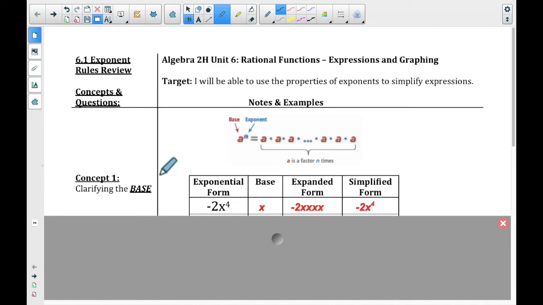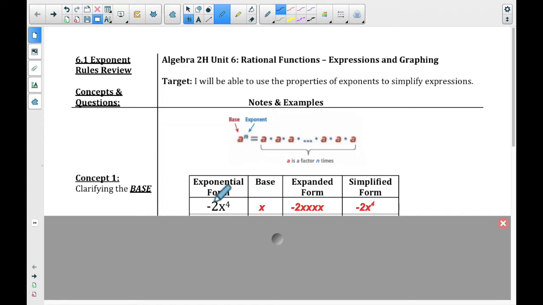Hi everybody, this video today is going to be talking about 6.1, which is a basic review of exponents. We have done a little bit of exponents in this class before this year, but we need to go a little bit more in depth, and so we're going to go through some concepts we need to know. First of all, this is just like a definition. The base is the number, like the big number, and the exponent is the power. And so when we talk about exponents, we're talking about just that little thing, and the base is the big number. So that's the deal.